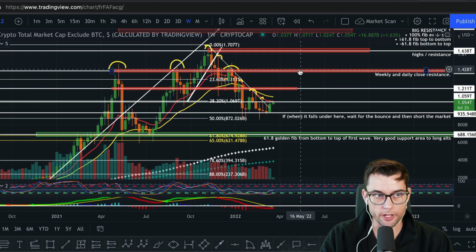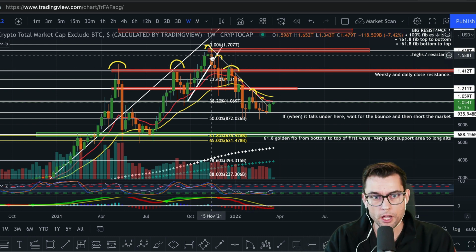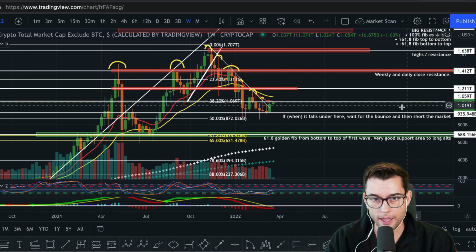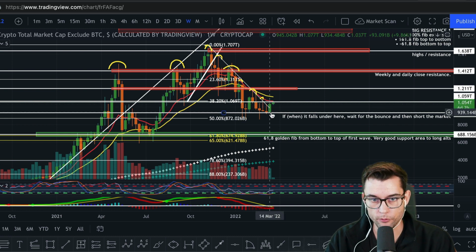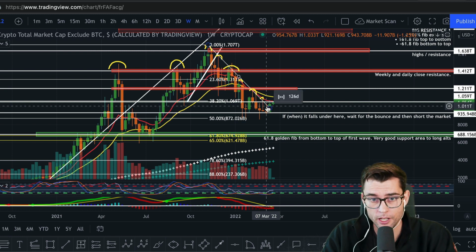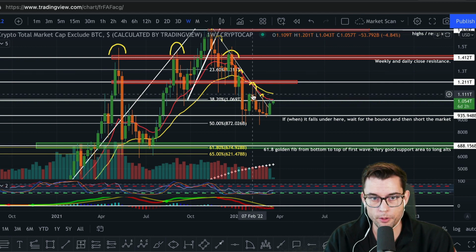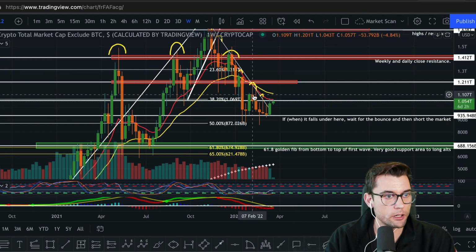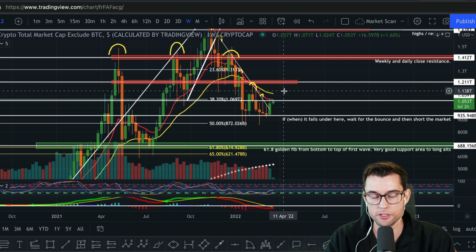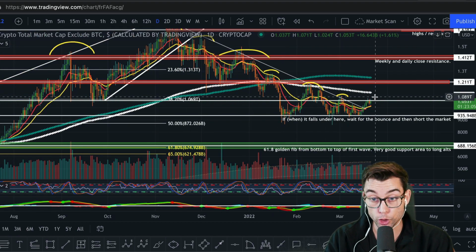Okay, guys, so now we're looking at the total market cap excluding Bitcoin. So these are the altcoin market caps. And you can see that we've had lower highs consistently, lower high, lower high, lower high. And if we're on the weekly charts, we did finally get a high close that closed above the wicks at least, so it's possible. But once again, to confirm that the bull market is back on, we would have to get a close above, what is this? The close was 1.11. Yeah, 1.11 trillion. That's what we would have to close above on the weekly to confirm that we're back in bull market and that there was a market structure break on the crypto total market cap excluding Bitcoin.